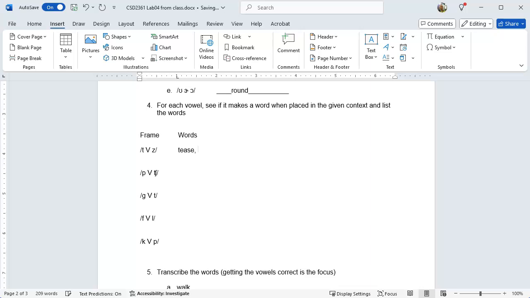For the small cap I, we would have tis, which I'm going to call not a word. If you're a big Christmas fan, you might go with tis the season or something like that and say that's a word. That's a whole other kind of irrelevant discussion.